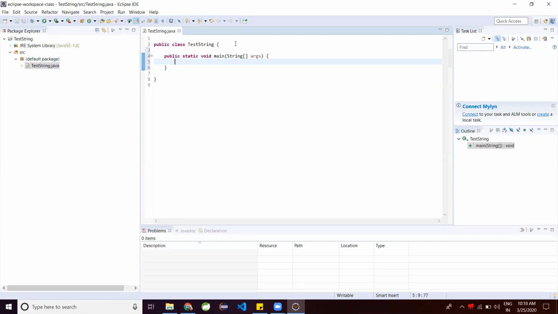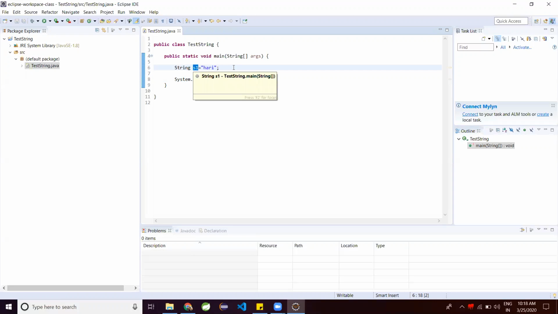Now tell me how to create the string like this: String s1 equal to double quotes, Hari. You can create it like this. If you print the string, with no double quotes, we are just printing whatever object s1 is holding. s1 is holding the string object, right?